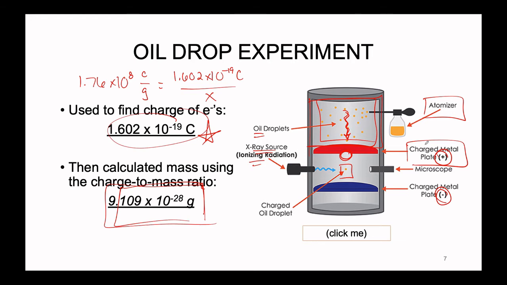They kept adjusting the charges of the plates. They kept trying to fix the atomizer. They were convinced that they must have been wrong until time and time again, scientific experiment kept giving them the same results. They kept finding the exact same charge of this tiny particle. They kept finding the exact same mass of this tiny particle. And so they published their results, and again, the world had an issue with it, but there were also a fair number of scientists who did not necessarily have an issue with Thomson and Millikan's results, but rather let their imaginations run wild. What could this mean?